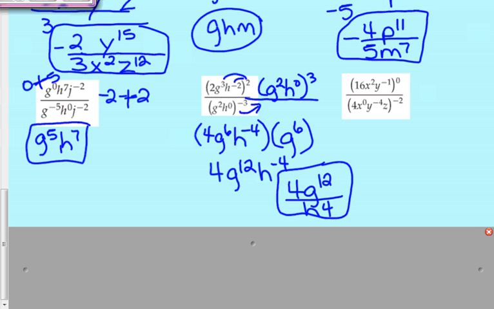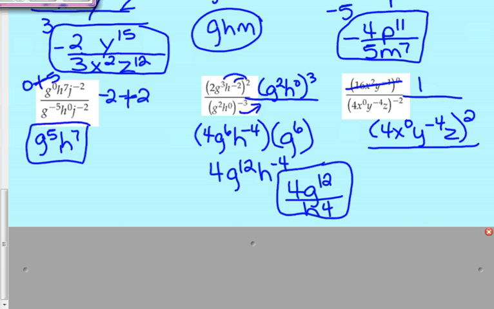All right, last example. Look on the top. You've got this entire parentheses to the 0 power. So that entire thing is 1 on top. On the bottom, it's to the -2. So really, this whole parentheses should come up on top. So all we're dealing with is this part. So it's going to be 4x to the 0, y to the -4, z, all to a +2 on top. So the top becomes 1, and the whole bottom comes up.